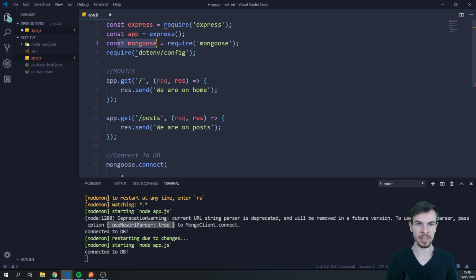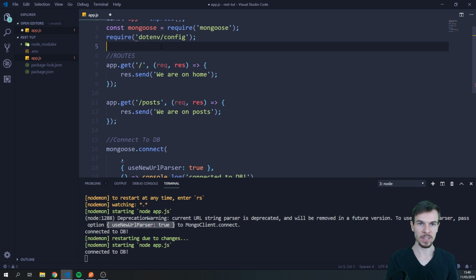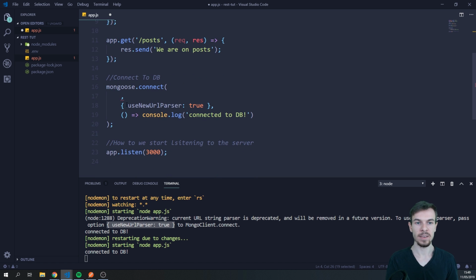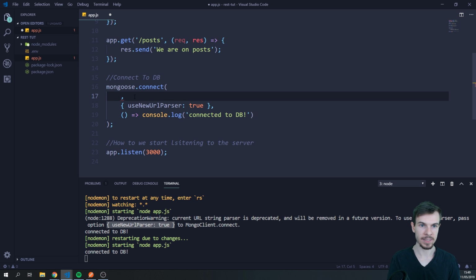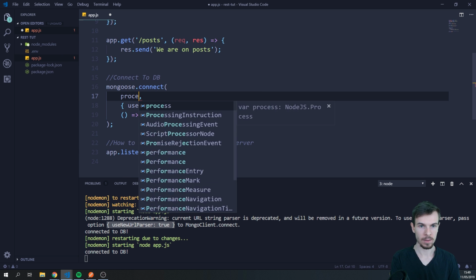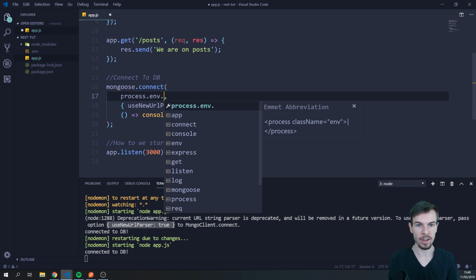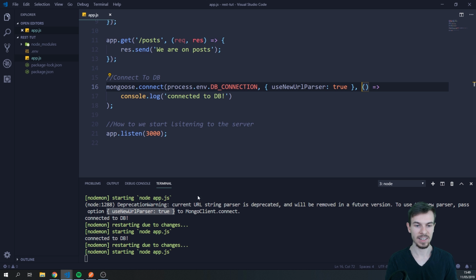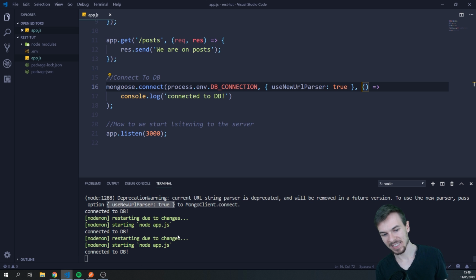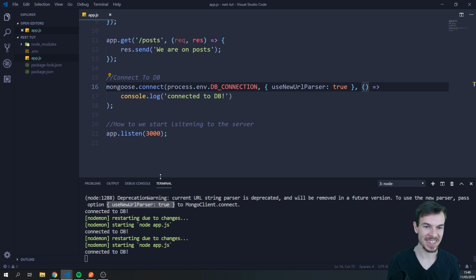Here, you don't need to create a variable name before it. It's just gonna work. And once you require this package, we have access to this DB connection here by writing process.env.DB_CONNECTION. Okay, that's it. Hit save. Let's take a look. Are we still connecting? Hey, there we go. We're connected to our database.